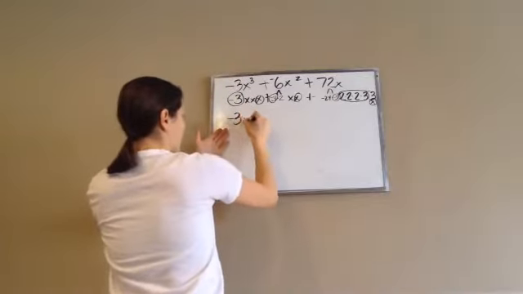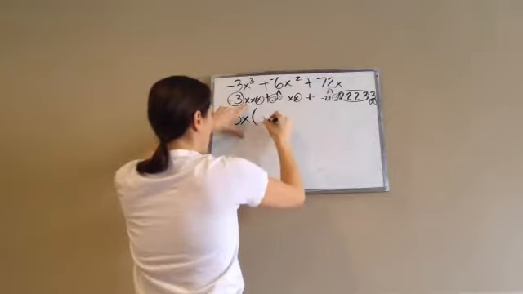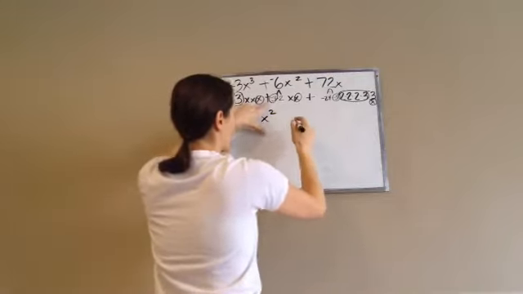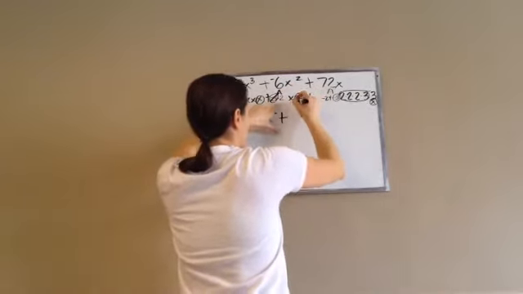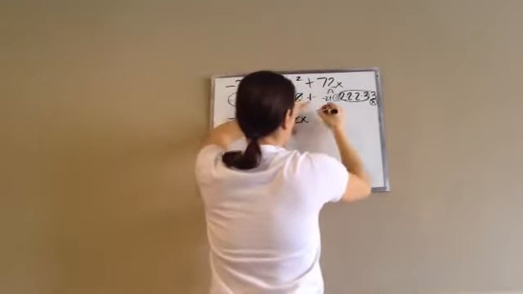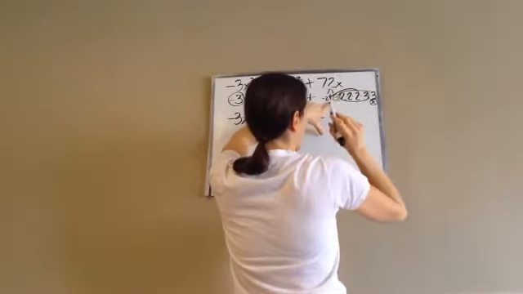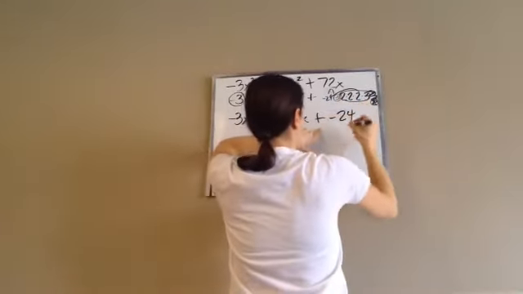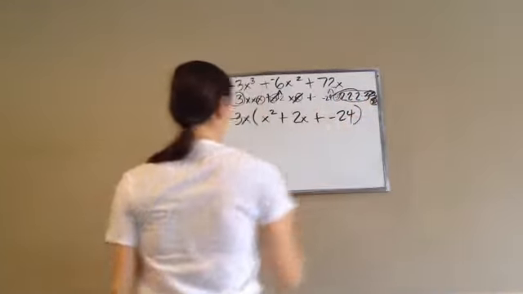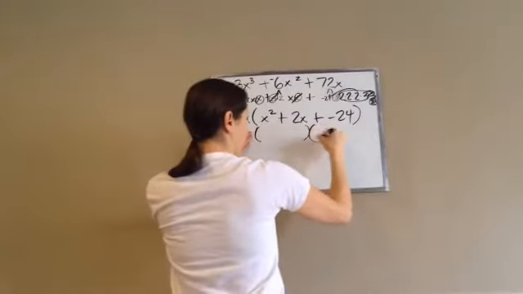So if I pull out a negative 3x from every single one of those, what do I have left? I have x times x, which is x squared, plus, if I took out the negative 3 and an x, then I have a 2x, and this all equals negative 24, and if I took out the negative 3 and x, then I would just have a negative 24. Okay, so that becomes our new problem. And then I'm going to take this and go in and factor it out.